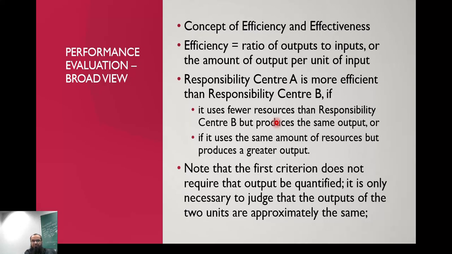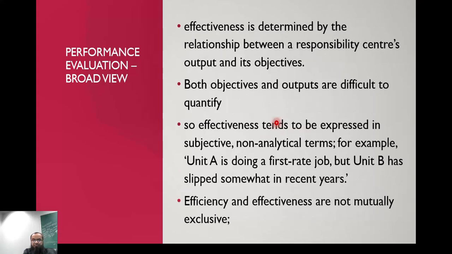For example, there are two different business units, and both are performing the same kind of tasks. One business unit is consuming more budget, the other is consuming less budget. We can establish the efficiency: since they are performing the same type of task, of course the unit which is consuming fewer resources is more efficient than the one which is consuming more resources.